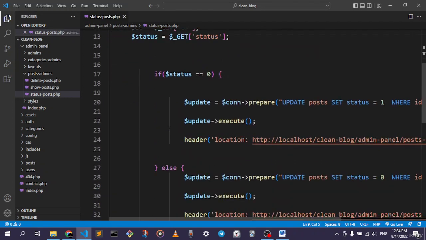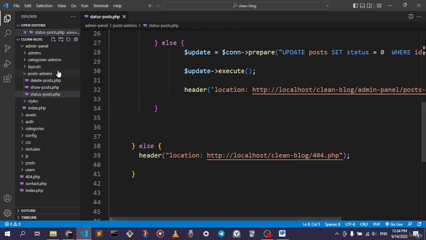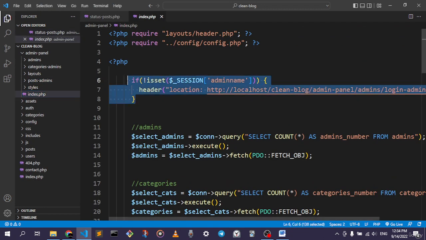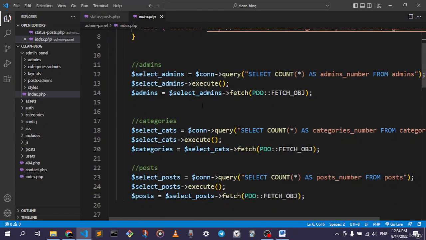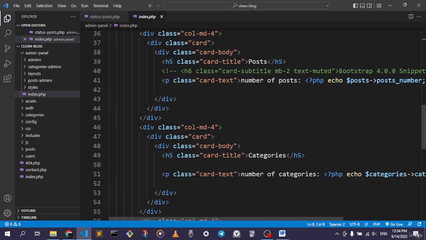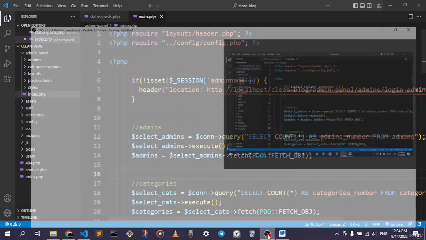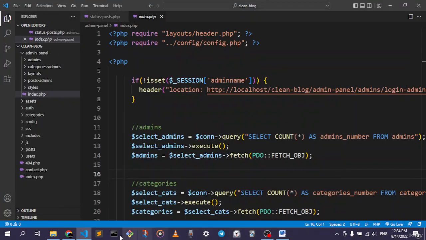Alright, so I'm guessing it's all good. And we only have the index, and we already did this line in the index. Of course, this is what we did in the first couple of videos in the admin end. Everything is looking great.